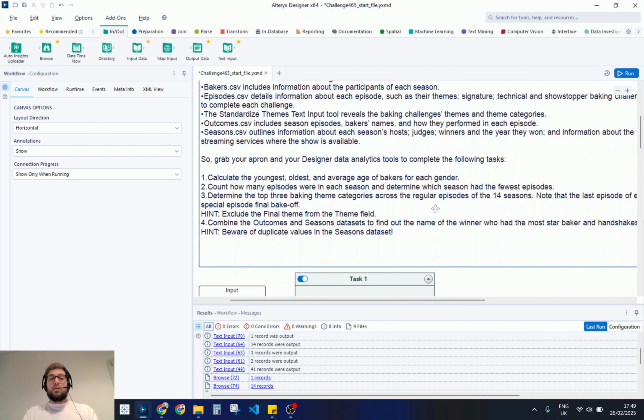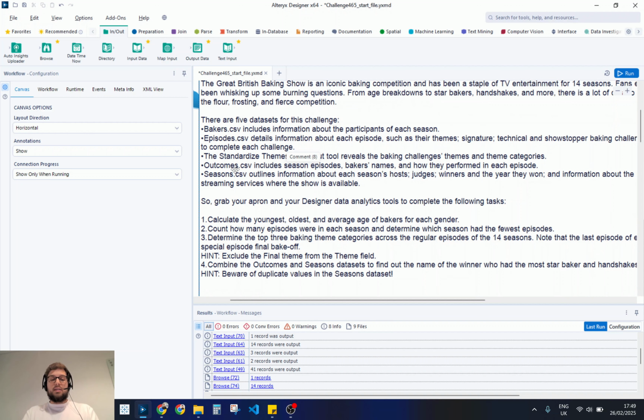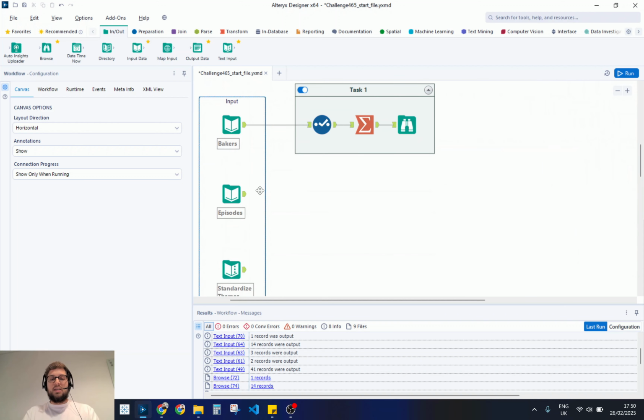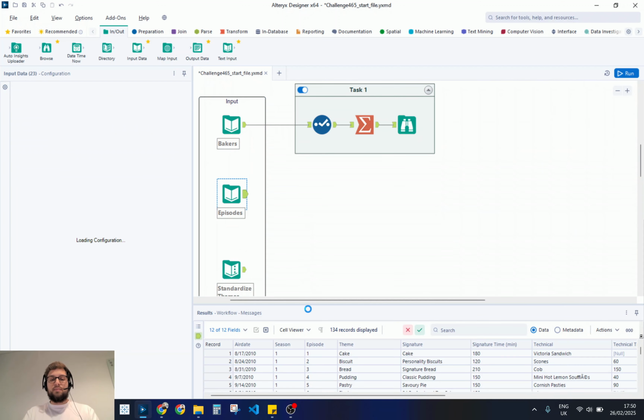And again, if we look up at our data sets, we can see here we have an episodes data set which has information about each episode. So let's have a look at that and see if it has everything that we require.